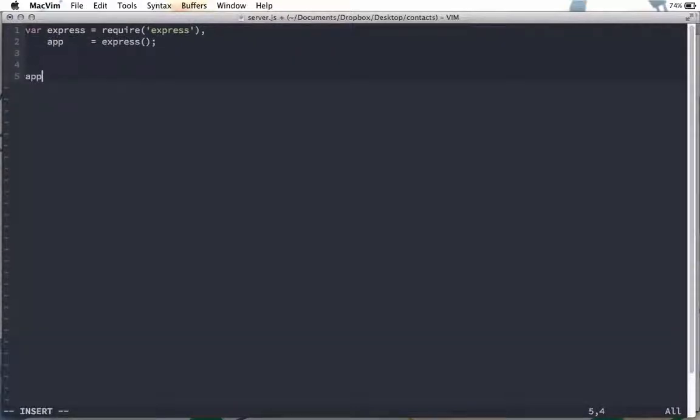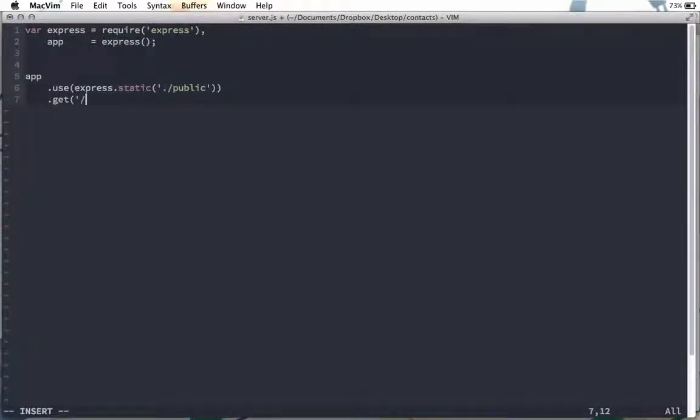So now let's do app.use, and we'll start with express.static, and we will statically serve the public directory. So this is the very first thing we want to do. This is a piece of Express middleware. In fact, it's the only piece of middleware that comes built in with Express version 4. And this allows us to statically serve all of the files inside public. So this will be very important for our front-end web application because pretty much everything is going to be a front-end resource and it's all going to go inside that public directory.